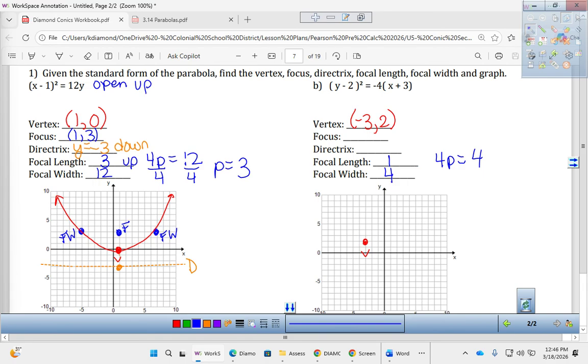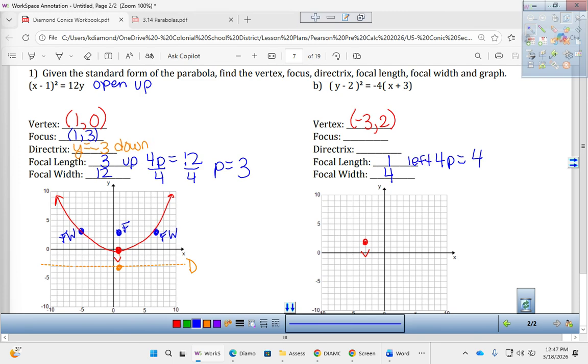What the negative does is give me direction though. So the fact that it's negative means it's either gonna go down or to the left, because those are my two negative directions. So how do I know which one it is? Well, if you look at the equation, this is a y squared. We're used to parabolas being x squareds, and parabolas that are x squareds open up and down. So because it's the y squared, it's gonna be left or right. And because it is negative, we're gonna make this one go left.